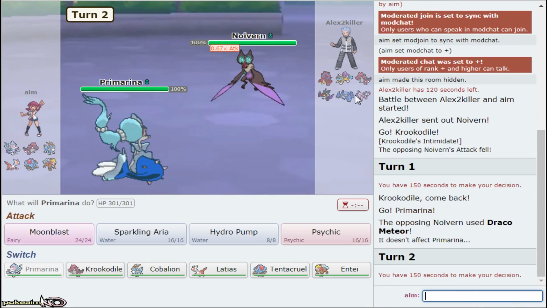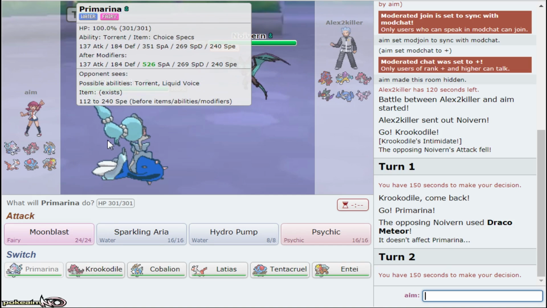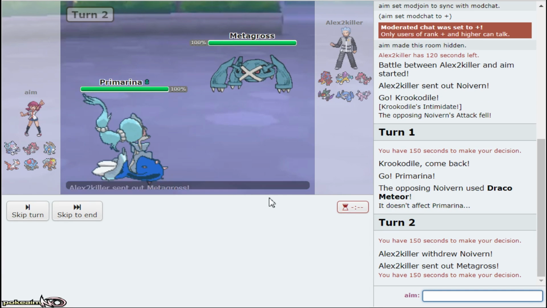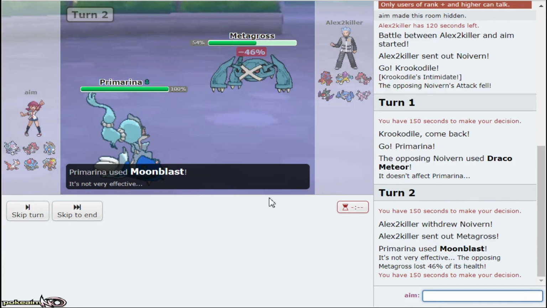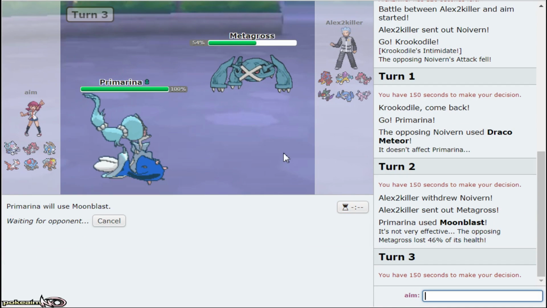Because unless it's Assault Vest Metagross, which I'm looking at, it might be Rocks. Moonblast 2 KOs every mon on his team outside of Volcanion, and outside of Metagross and Volcanion, obviously. But oh my, look at that. Do you guys see that damage? Might as well click it again. I'm clicking it one more time.